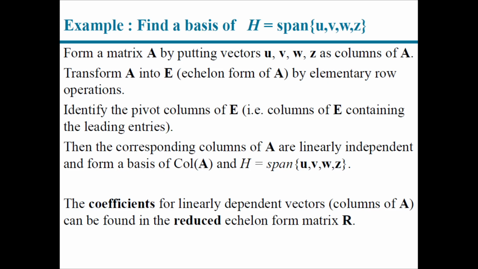All you need to do is just put the vectors in columns of a matrix and do as we did to find the basis for the column space of A. Easy. If you need the coefficients of linear dependence of those that are dependent eventually, well, you need the reduced echelon form, just like we did before. But if you don't need it, don't push it to reduced echelon form. Don't work for nothing. Unless somebody was nice enough to give you the reduced echelon form. I don't know who that could be.